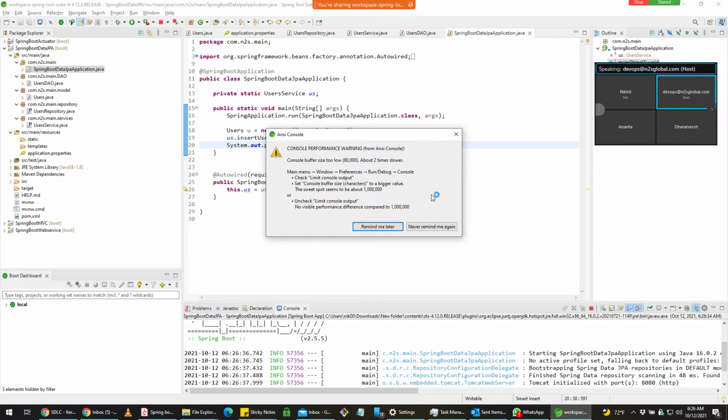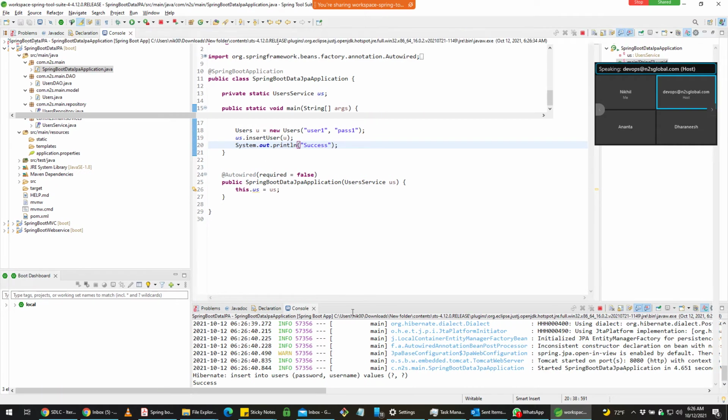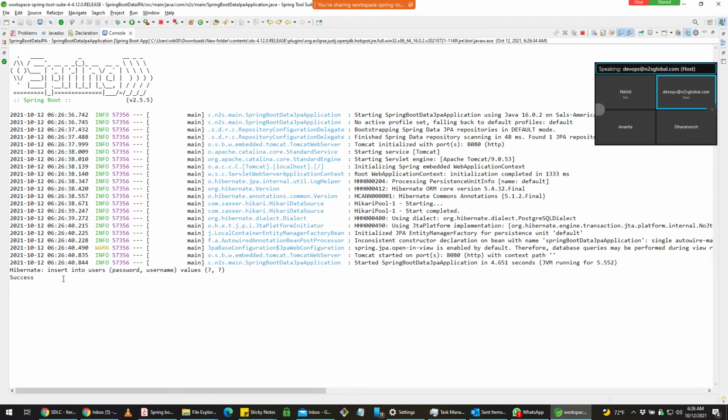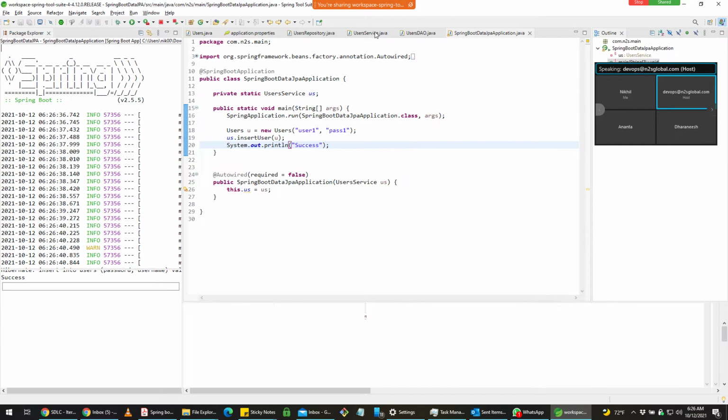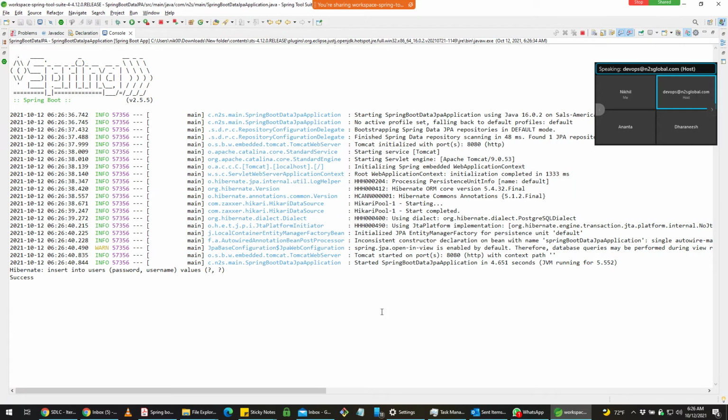Run as Spring Boot app. Good. Success. So have a look here, before getting into the table, it's a good logging, right? Maximize the console. You can see its own automatic logging. It is showing you the query, what table you are picking, what query you are passing.